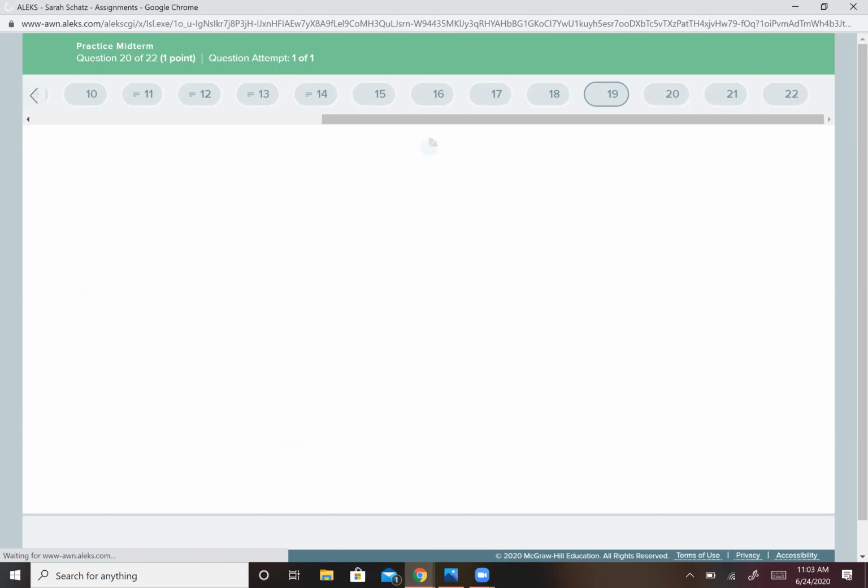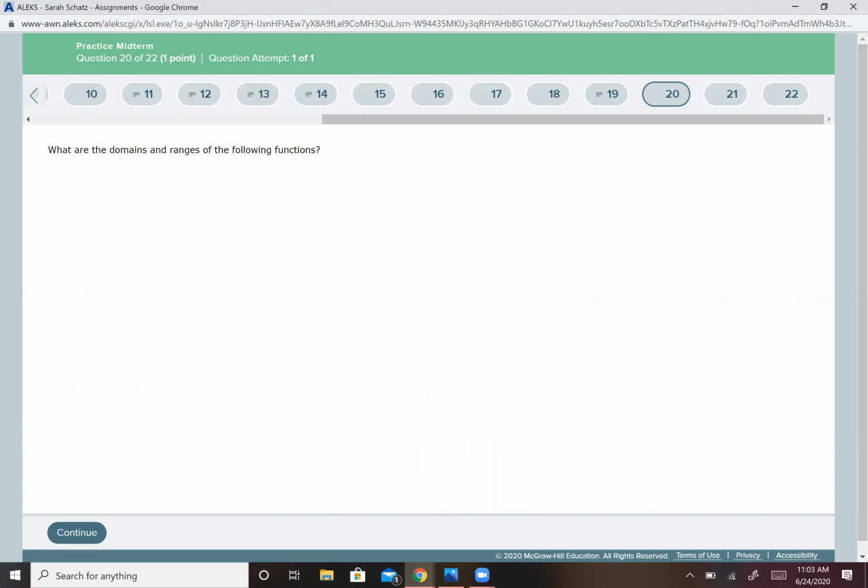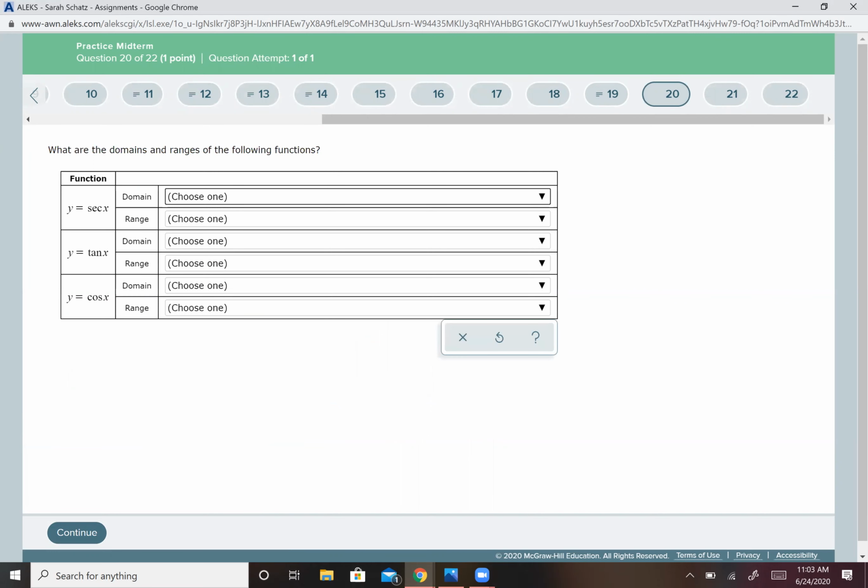So it's going to take about an hour, it looks like, for me to go through these with you, explaining all my steps. Usually, if I take an hour to do it with explanation, you might give yourself maybe an hour 15 to an hour and a half to do it on your own, because while I'm explaining things, it does take me longer. But that's a good idea if you want to know how long it might take you to take the test.